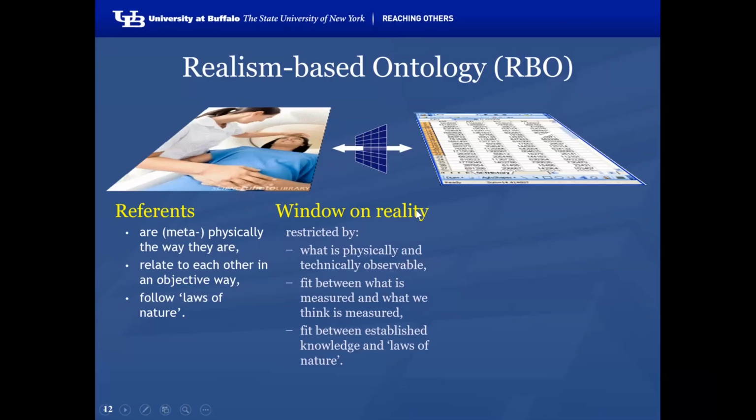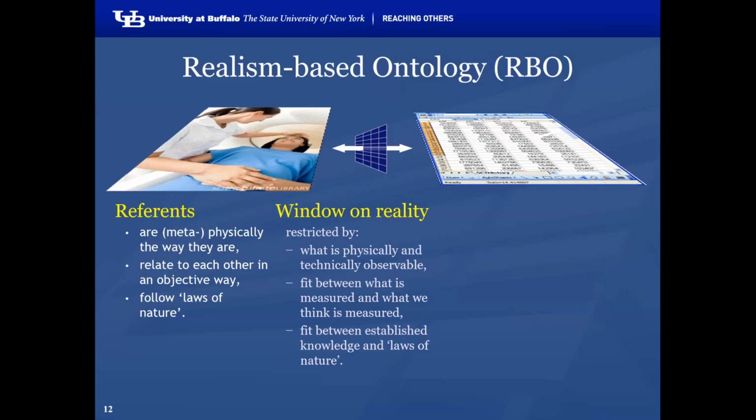That window is also restricted by the fit between what is measured and what we think is measured. Psychology, for instance, has a huge problem there. There is nothing there that they can see. So they develop constructs, and then, by looking at behaviors and those kinds of things, they try to make statements about those constructs and how those constructs relate to each other.